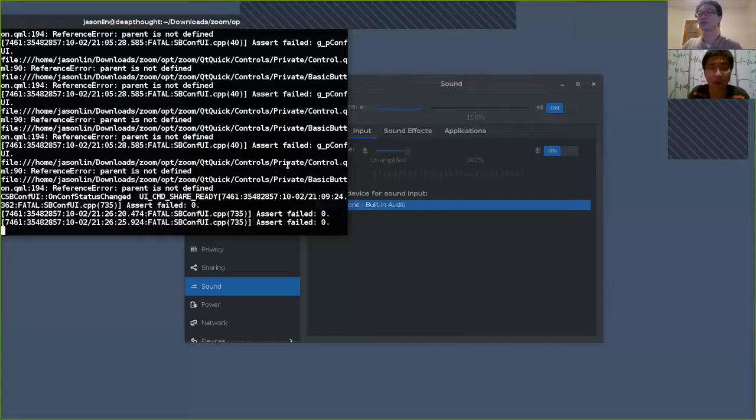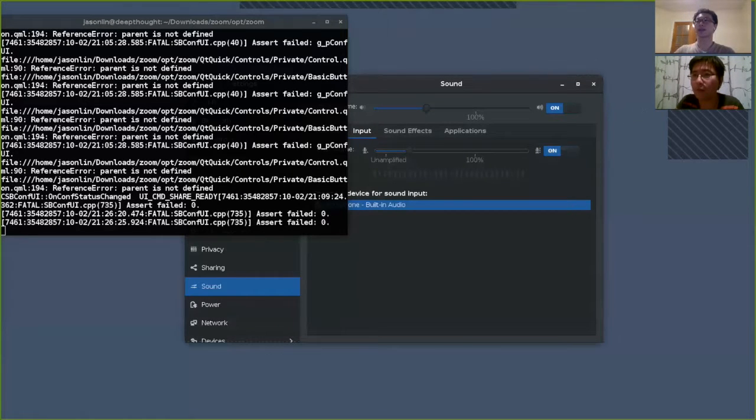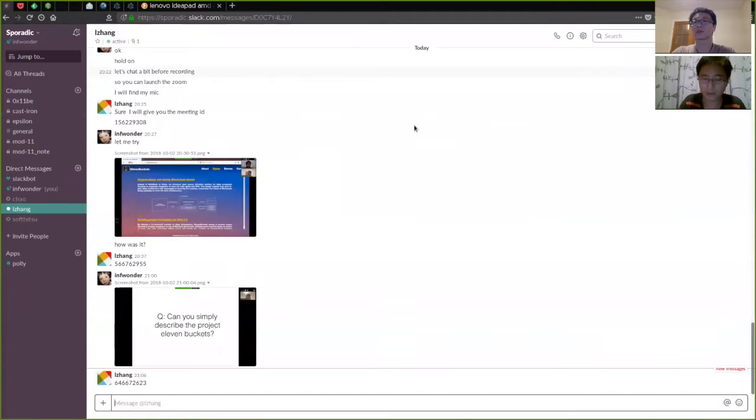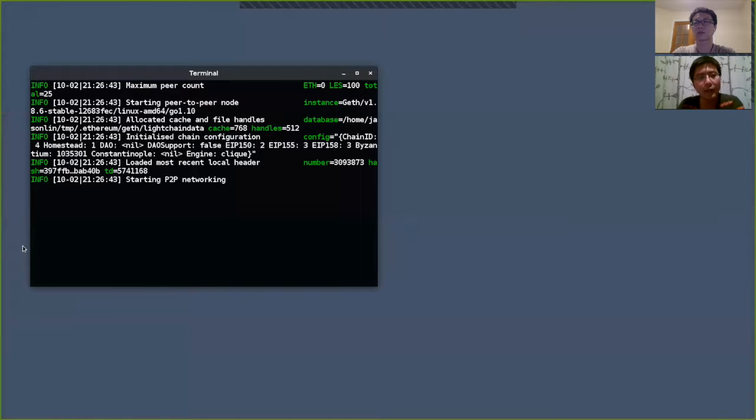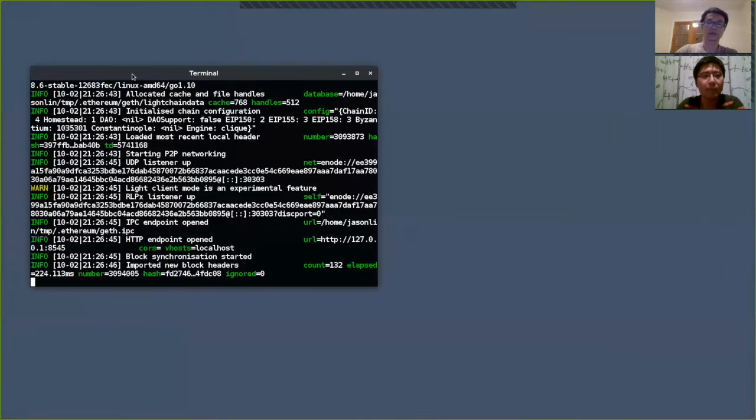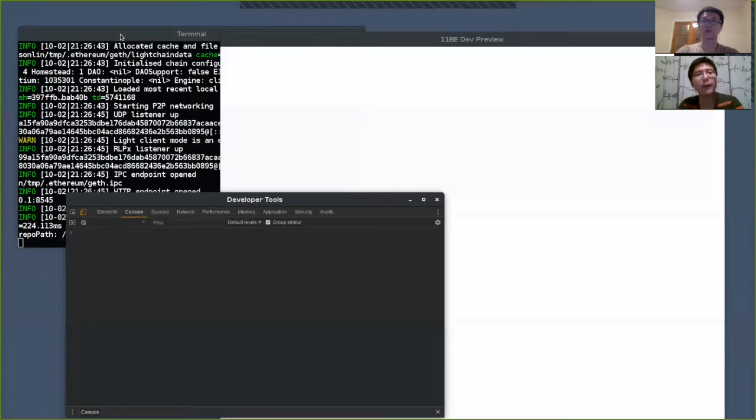Yeah, I'll start sharing my screen. Okay, cool, I can see it. Let me adjust it a little bit. Okay, so now you can see that there's an icon on my toolbar here. You just click on it. And right now we hook up our UI to the Rinkeby public testnet.